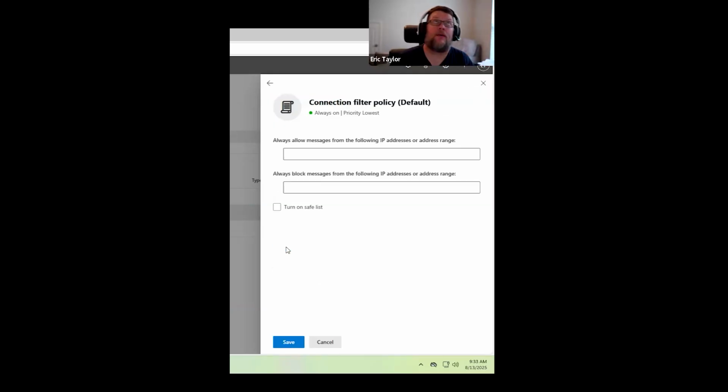Connection filter policy. Some organizations have legacy tech inside of their organization. Some people call it tech debt, where you have your old all-in-one printer, scanner, copier, and fax machine sitting over there in one of the office cubicles. You scan a page for a project and it goes to the project onboarding distribution group. And this is really where you set that stuff up.